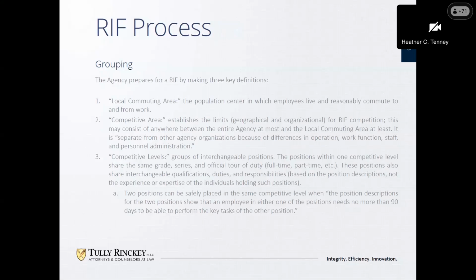The retention register lists all competing employees in the order of their relative retention standing in a single competitive level. The retention register includes the name of each competing employee who holds an official position in the competitive level and is serving in that position, is temporarily promoted from the competitive level by either temporary promotion or term promotion, or is detailed from the competitive level under Section 3341 of Title V of the U.S. Code or other authority. Some employees are listed apart. It does not include every employee.